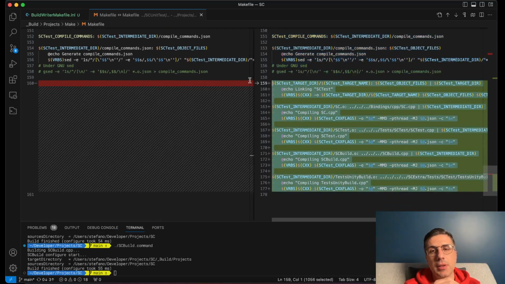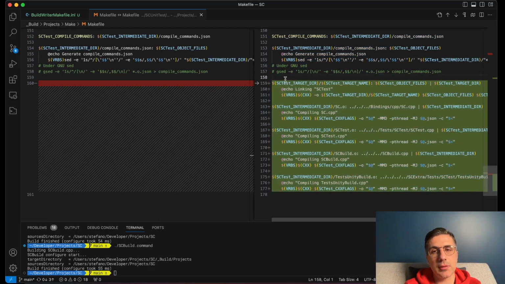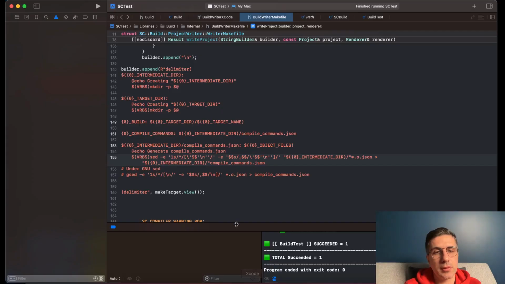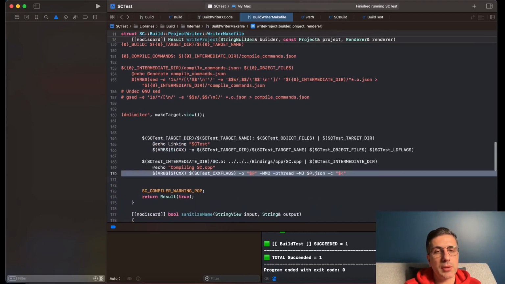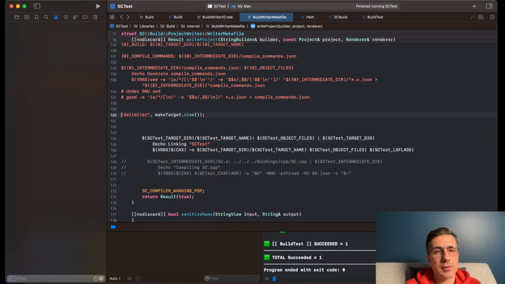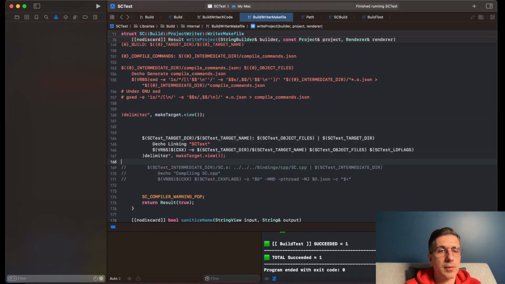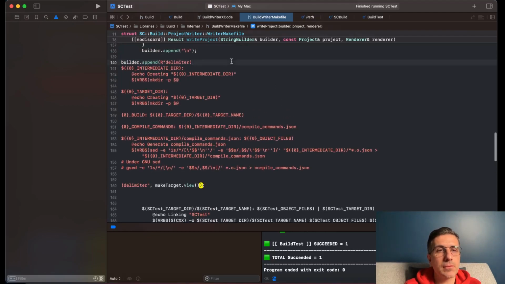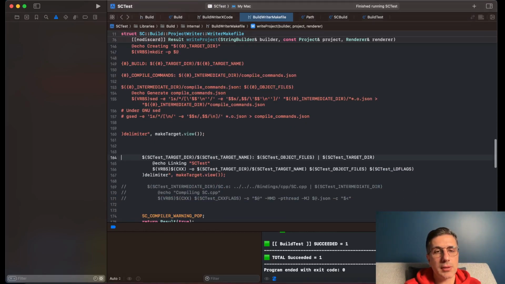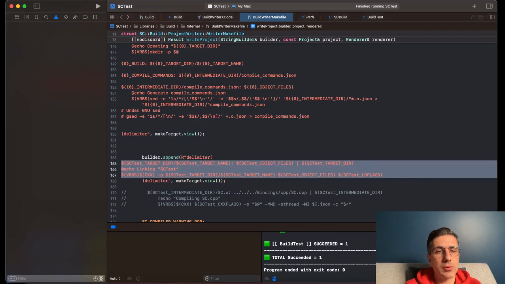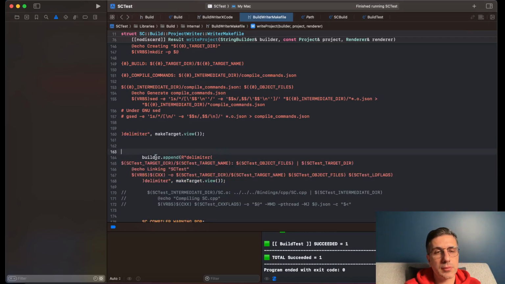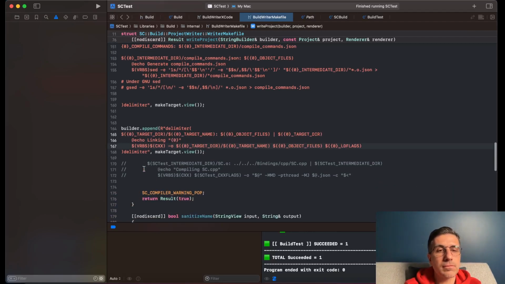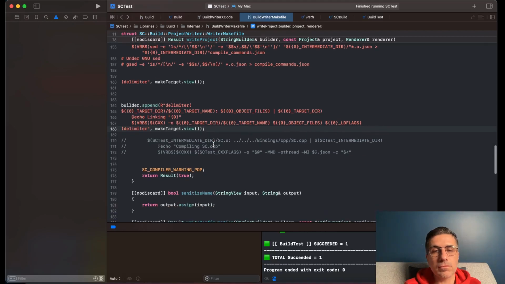Now I have the linking and each object file. So let's generate the linking phase first. And as you can guess, I'm going to just do a replace. SC test.